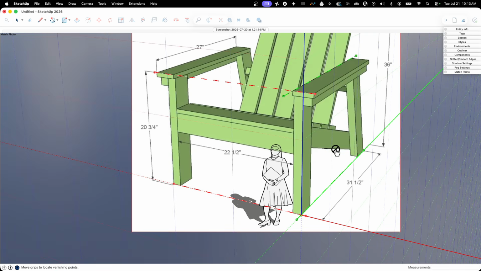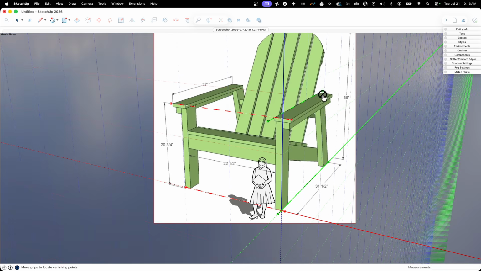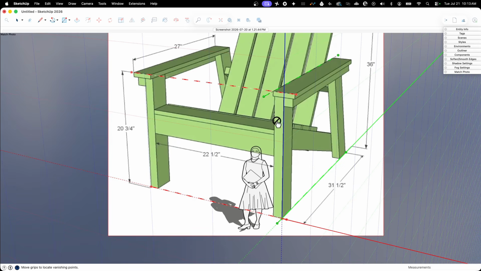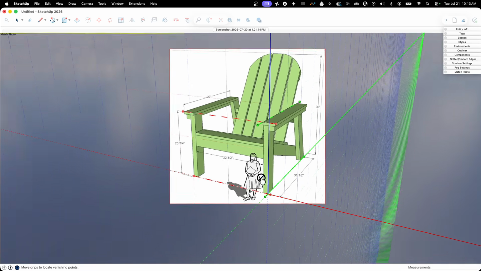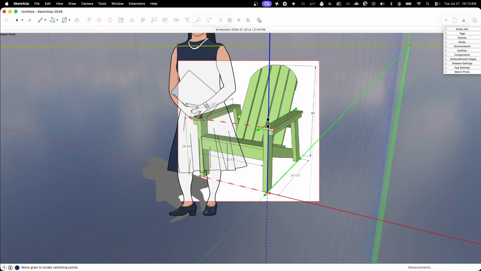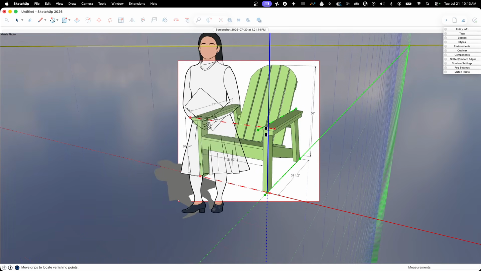So a couple things I can look at. This front leg is vertical and it is aligning, my axis is vertical also. That looks good. So all of this looks pretty good right now. What doesn't look good, of course, is it's huge, right? This is too big. Sri's about a person tall and this is much larger. So what I can do is I can click on this blue axis right here and slide this up and down until it's about the right size.